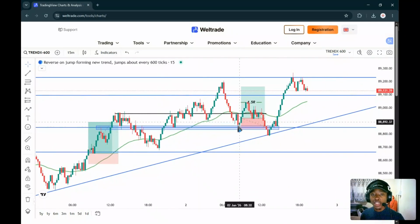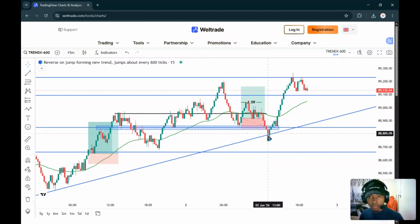I was seeing a trend line retest. I was also seeing a breakout and coming back to retest the resistance level, which was support in the previous, came back and became bounce one. The second bounce, I entered the trade because it is acting as support for the second time, but we were just taken out. I don't know why it came here. That's just how the price moves, right? It's not every time your prediction is correct, as long as in the long run you're profitable. That's what matters, that's what counts, right?